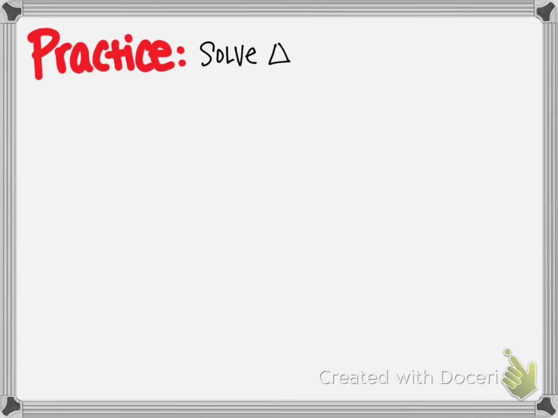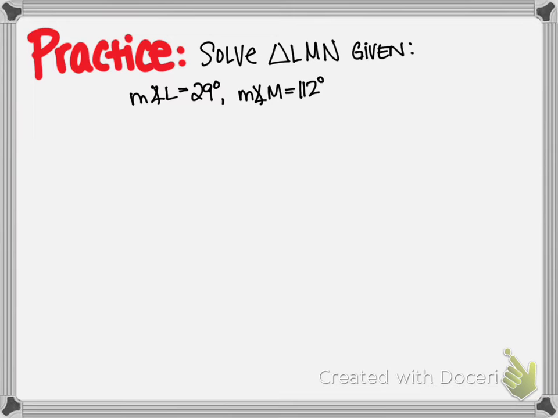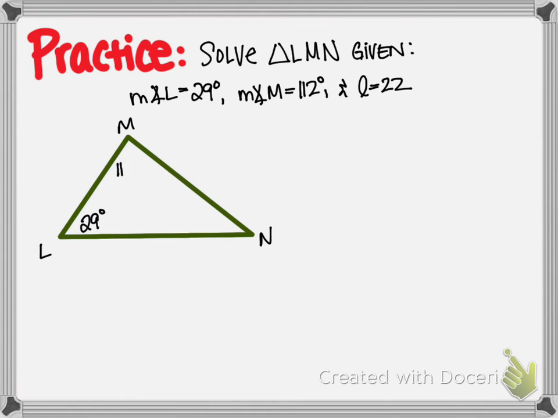All right, so we're going to do a practice example here. I would pause for a second and maybe write it down, or just watch through and make sure you can follow. Usually they'll just give us some measures for a triangle, and we'll draw our triangle out. So I'm going to put in the measures they gave us. They gave us two angles and side L, which I drew across from angle L. I try to make my pictures kind of to scale. Like if it's an obtuse angle, I'd try to draw it obtuse. It doesn't really matter, but sometimes it's helpful to see if your answers seem right.